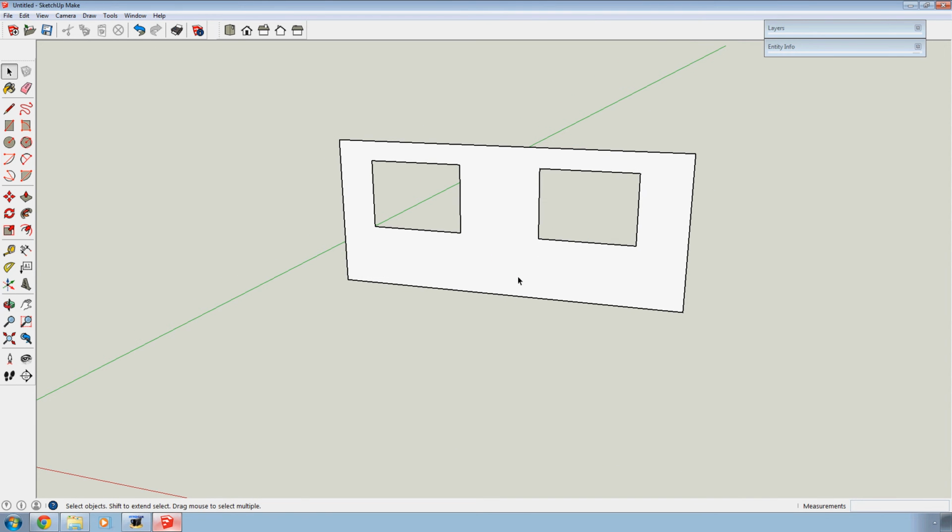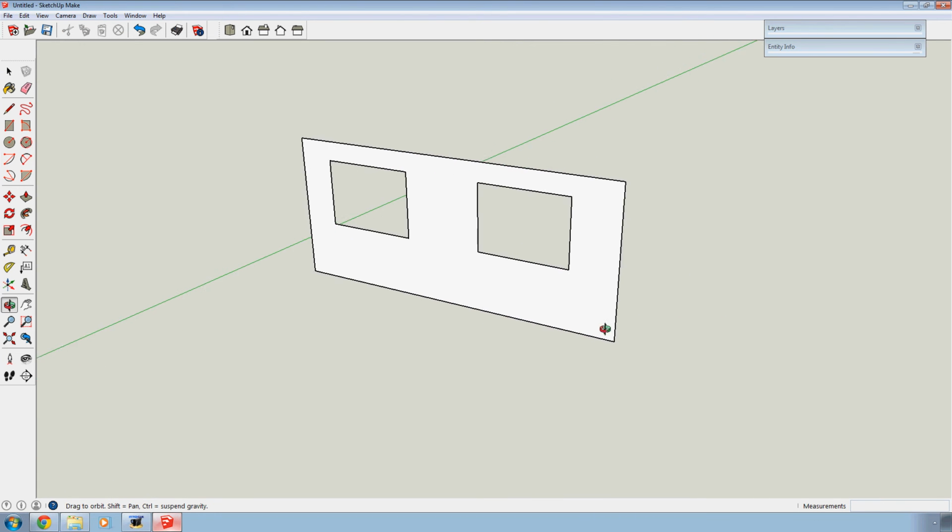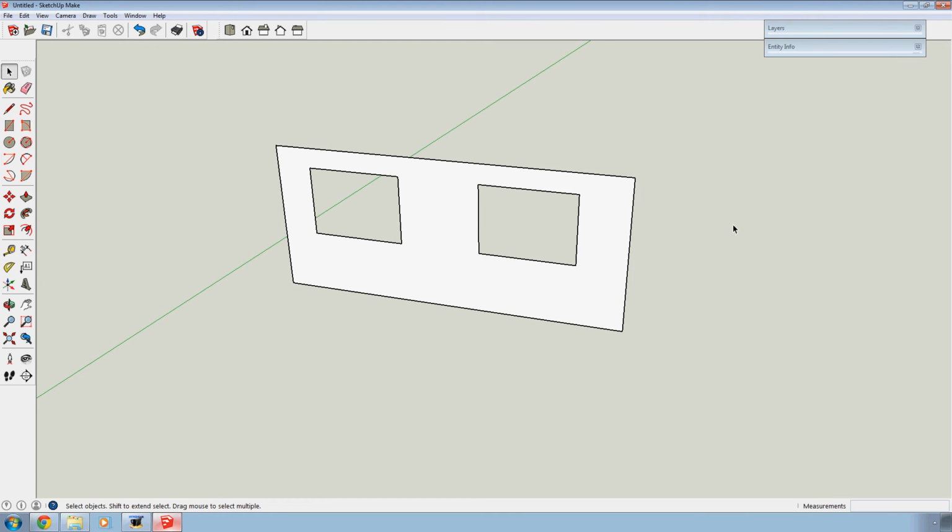And now I've got a wall. I'm going to make this wall into a group. Click 3 times, right click, make group. I click off the model to deselect it, and now I've got my first wall. Now I'm going to make layers. I'm going to put the walls on layers as well. It'd be very useful to be able to turn walls off, because obviously if I was to draw all 4 walls, then I'd need to get at least one of them out of the way to see what I was doing inside the model.